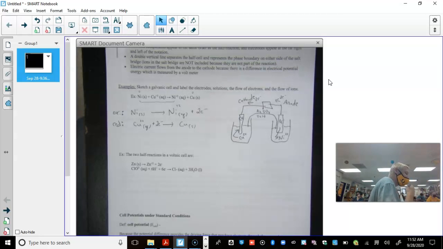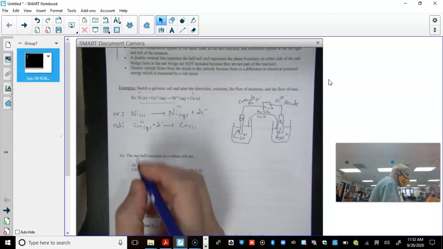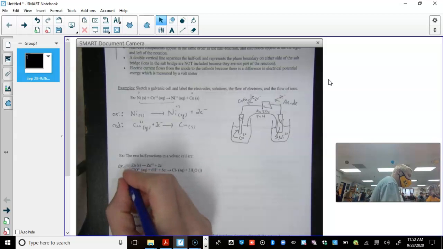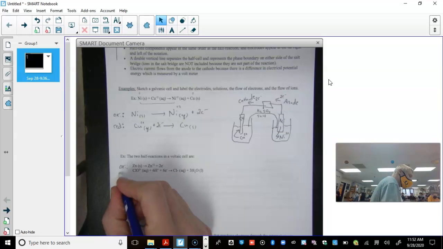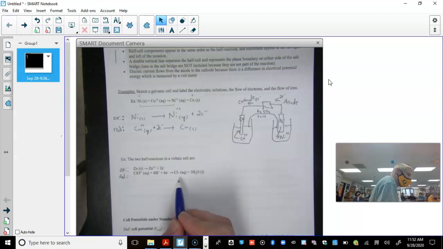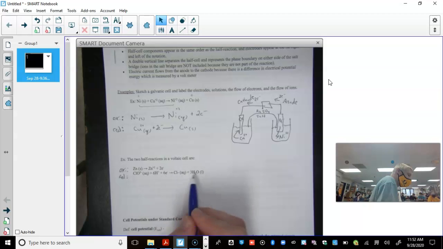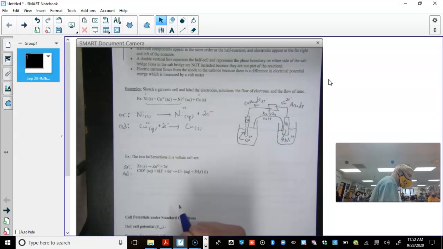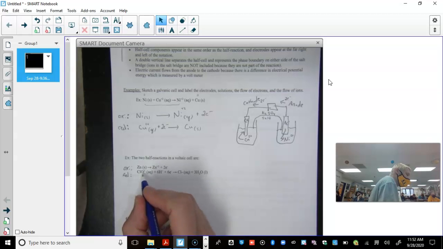So we got zinc forms zinc 2+ plus 2 electrons, and that's being oxidized. So therefore, this is being reduced. Why don't we find the oxidation numbers of each of these? So oxygen is -2 always. And what can we add to -2 to get overall 3 minus? -1. So chlorine's got to be -1.